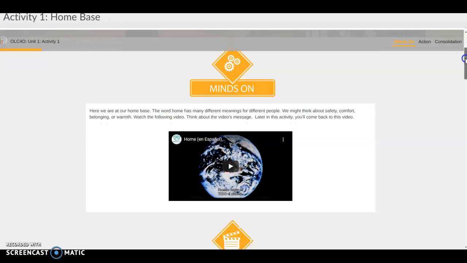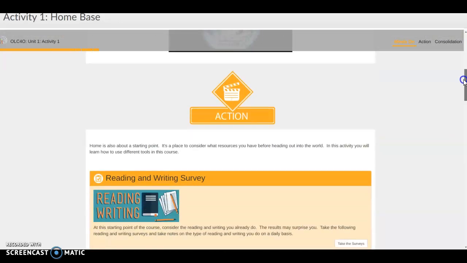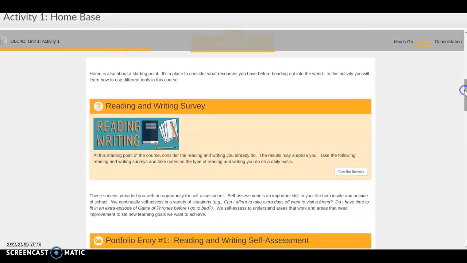All right? So after we have that little intro, we get into, again, sort of the lesson part of the activity, and we're going to focus on reading and writing in this activity. That is the foundation of the entire course. The purpose of the literacy course is to prove that you are able to read and write at a high school level, and so we're going to do a lot of reading and writing practice.